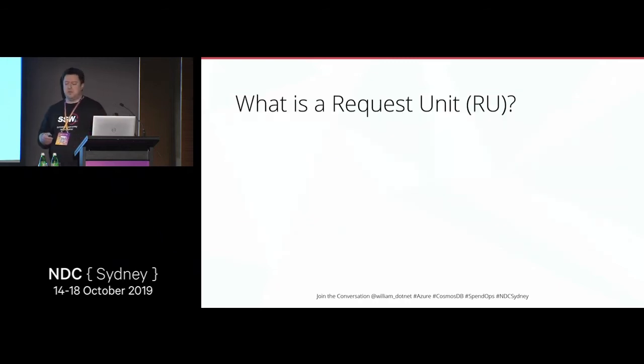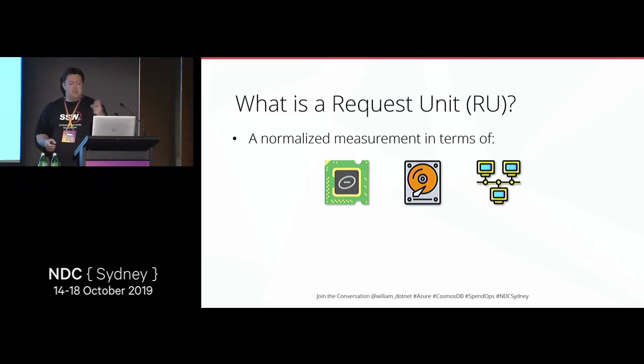So what is a request unit? It's a measurement of how much compute went into resolving our Cosmos query. So the queries that we write in the select statements, if we have very complicated queries, a bit of CPU power goes into resolving that query, and then reading and writing data from a physical disk, and then communicating that over the wire.